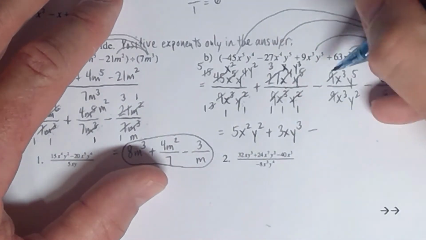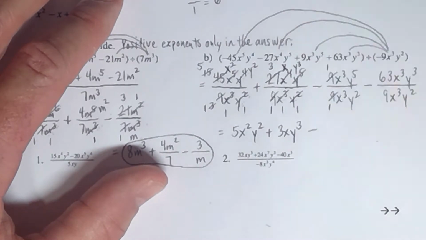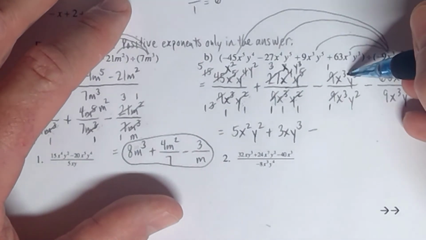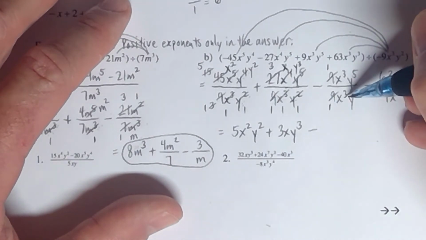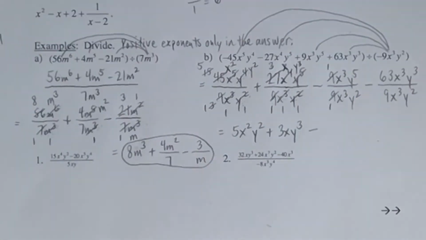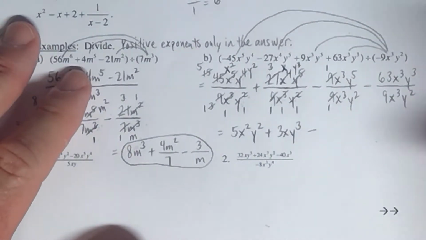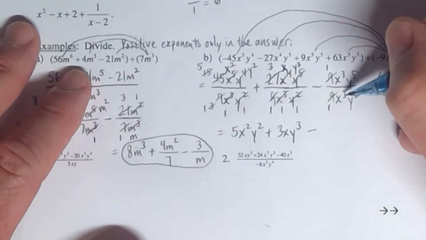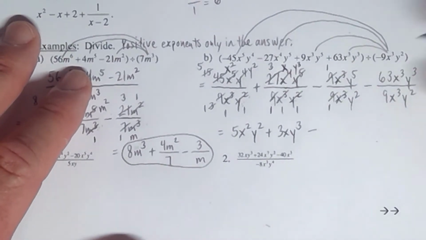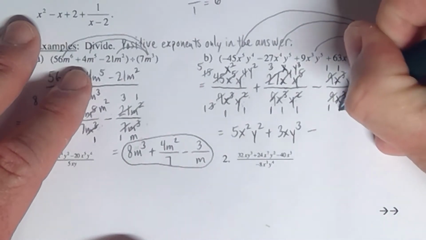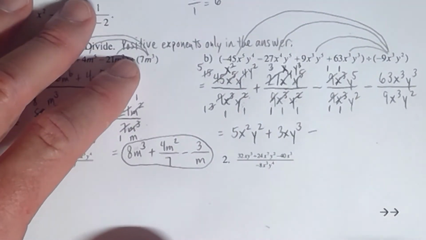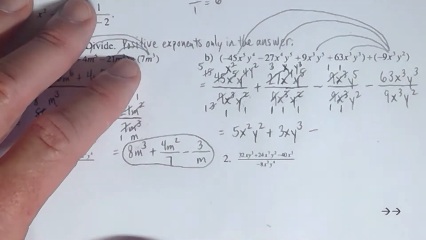9 and 9, you can divide both of those by 9. You get 1 and 1. That is now in lowest terms. How about this, though? What happens when the exponents are the same? We haven't seen that yet. When it's the same, the smaller exponent would also be that same number 3. So if I go 3 minus 3 and 3 minus 3 on both of these, don't I get x to the 0 and x to the 0? Which would mean what? That means it's going to be 1 and 1. So when the exponents are the same, it's going to be 1 over 1 every time because you're going to get a 0 exponent in both the top and the bottom.